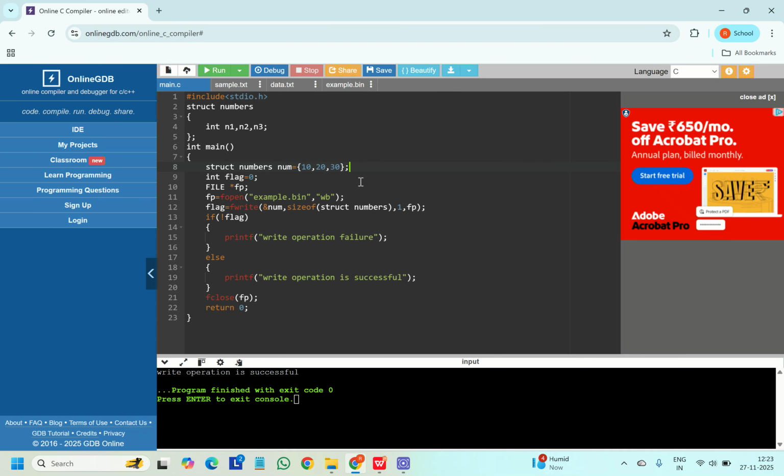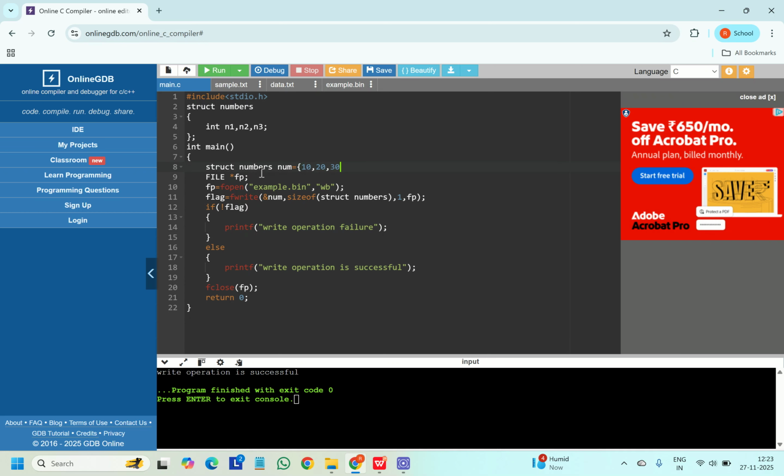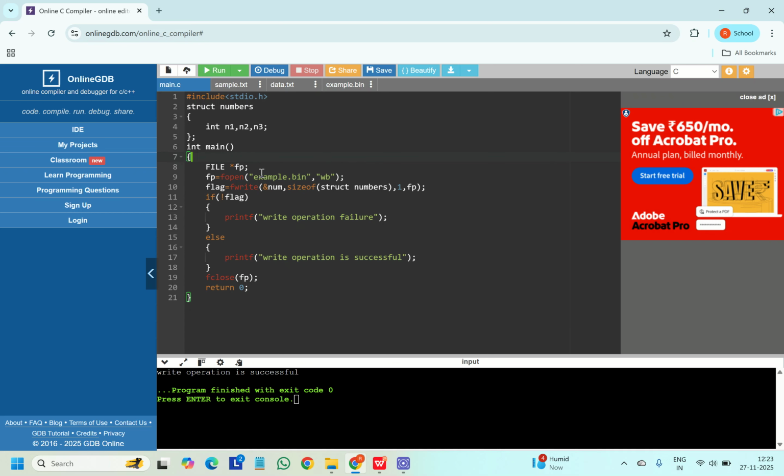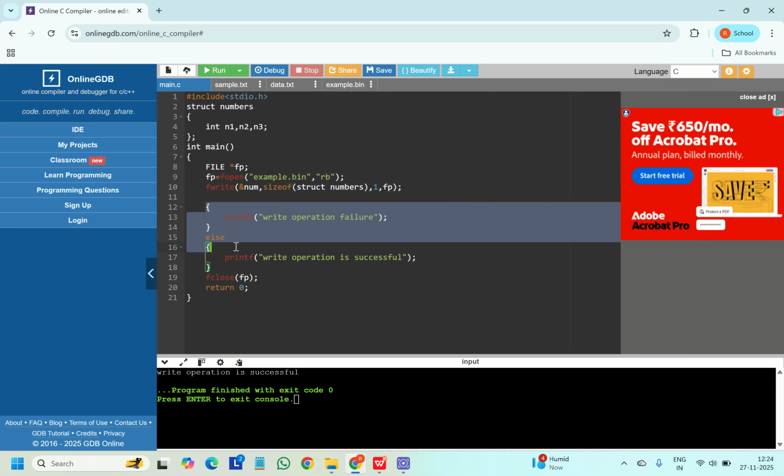I'm going to erase all these details. So I'm going to read that file. This flag and all these things are no need.